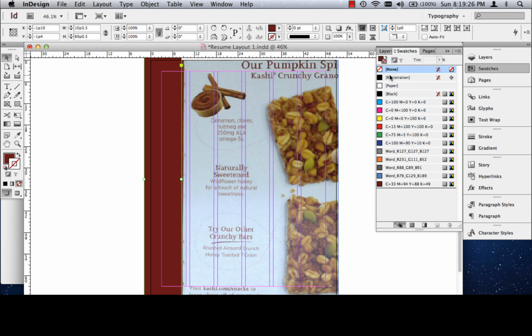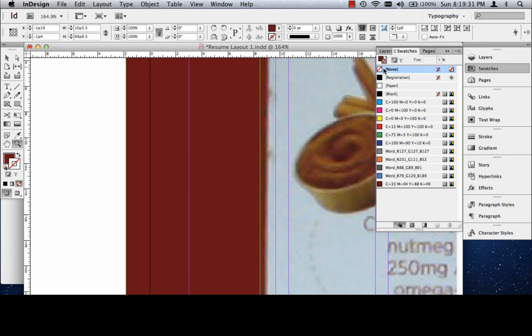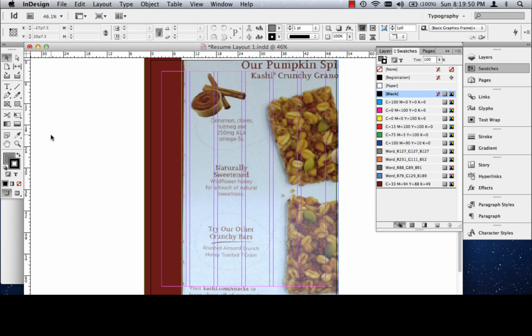Stroke it with none. Now, oftentimes people can't see the strokes on things. Let me go ahead and stroke that again. You can't see the strokes in this regular view because the bounding box, which in this layer is green, is in the way. So make sure you make your strokes none, because they will print and you'll be really disappointed when you get your print. You see these black lines all over everything.